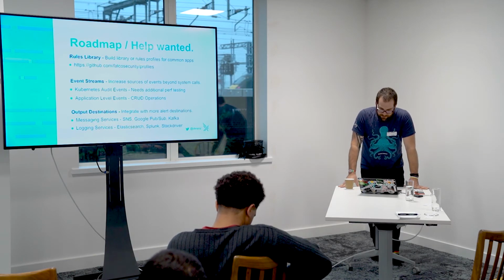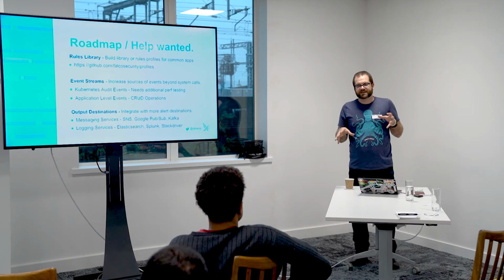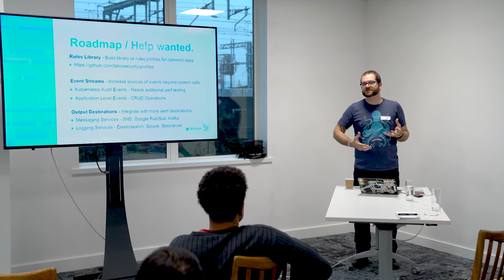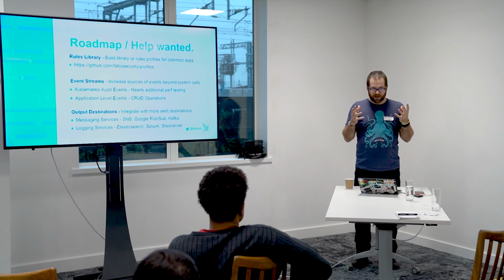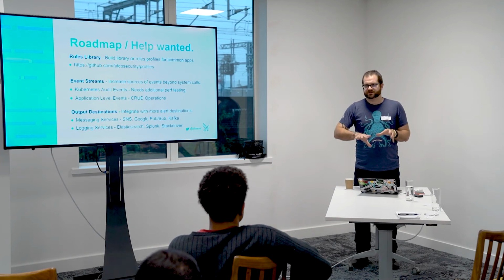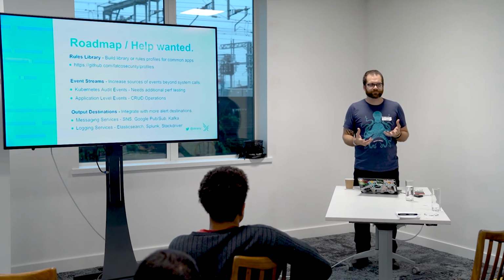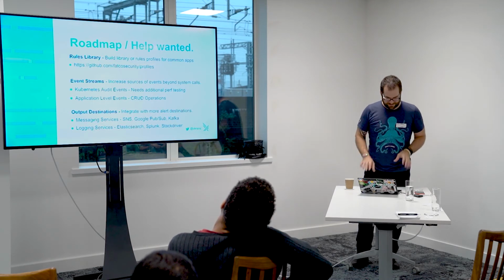The other thing, in theory, we've not really proven this, or had a use case to do this yet. We've got two sources of data today: system calls, or BPF, and Kubernetes audit logs. There's nothing stopping us from taking event streams from other locations. I was having a conversation earlier in the week about writing application trace points as security incidents, so actually putting more data into Falco. As long as there's a use case, it makes sense to add that. In theory, Falco can be the full security detection engine for your container workloads. When I say full, I just mean everything's thrown in it, not that it's got 100%. Be very careful about security at 100%. Those two things aren't compatible.